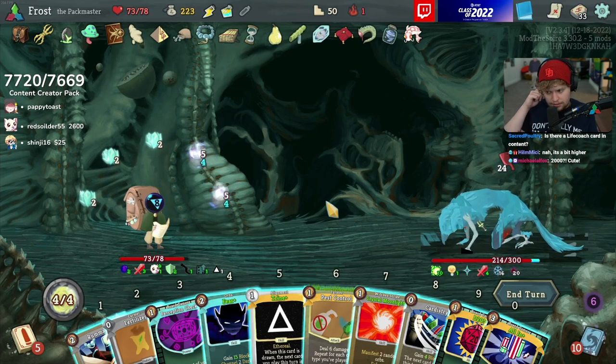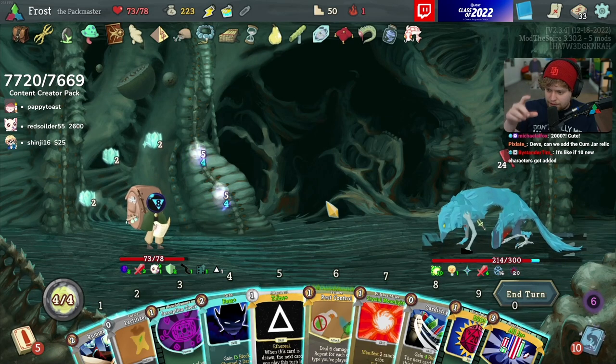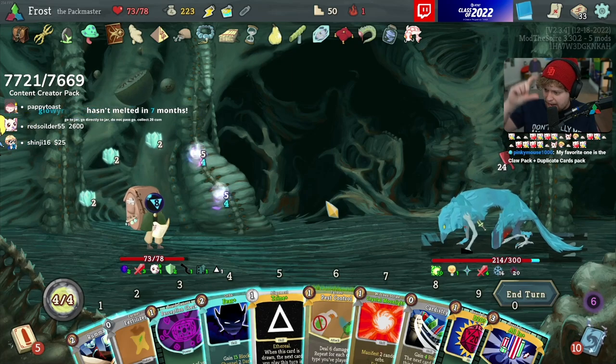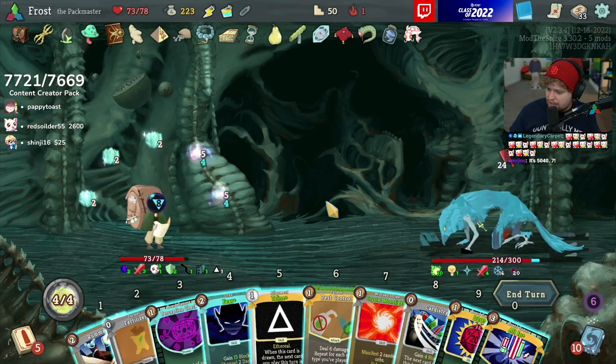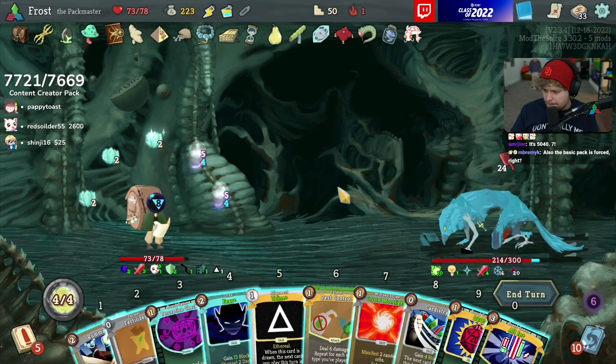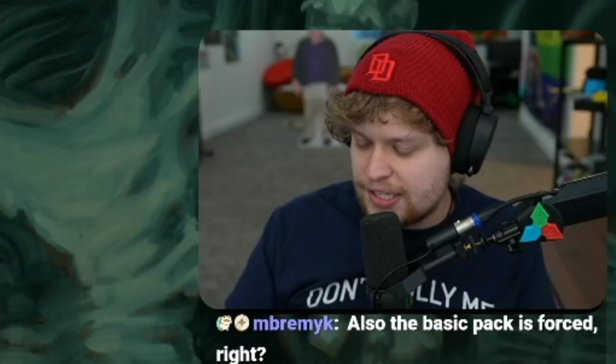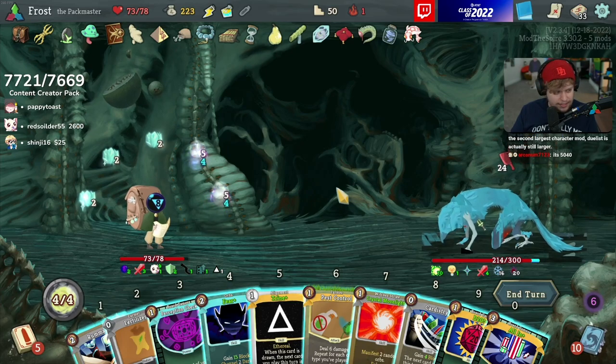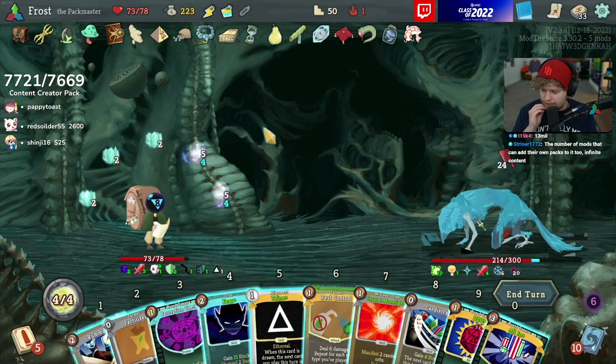Because if I have the Frostprime pack in the first position or the third position, but I have the same packs other than that, it doesn't matter. It's 5,040 now with the two added packs. It's 5,040. Jesus. 69 choose 5 is over 11 million.